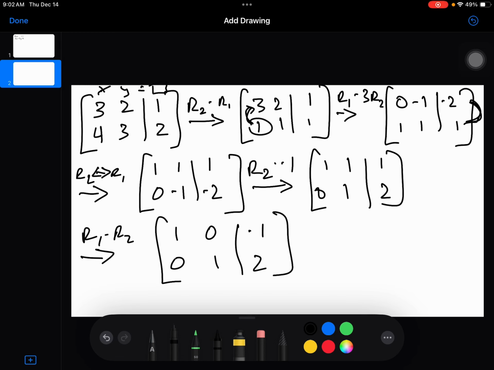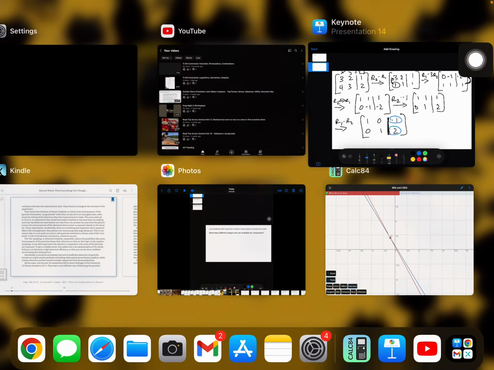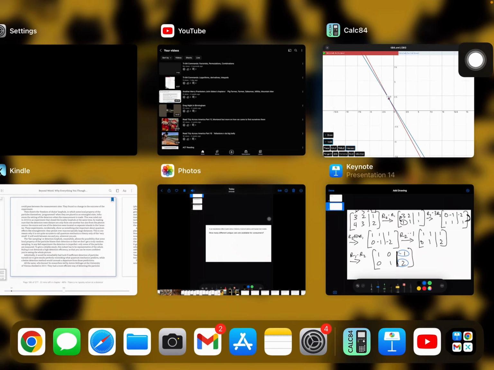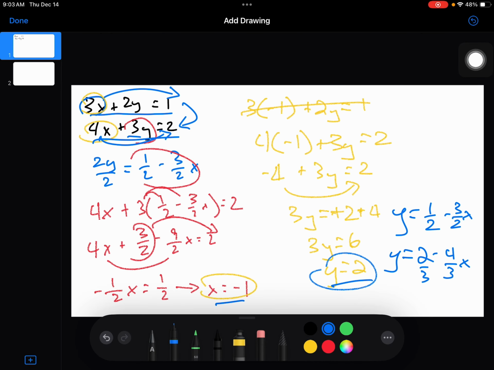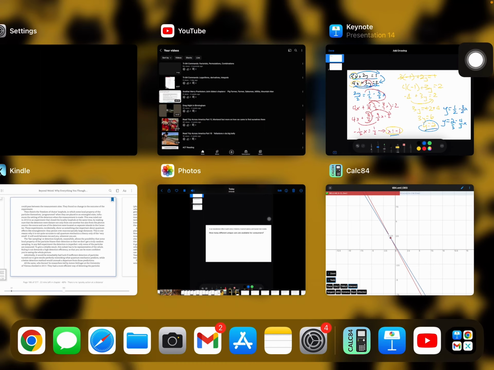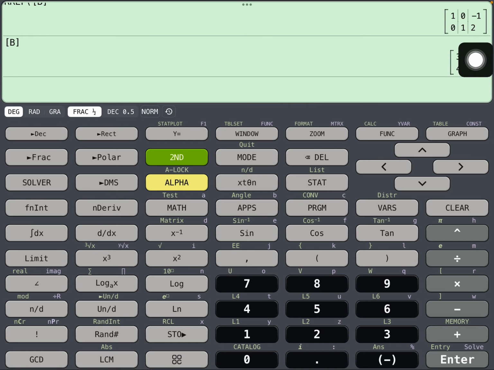And so row reduced echelon form, the first entry in each row is a 1, and then each column thereafter is zeros. But I put this little line here because that's where our equal sign is. And so our solution for the simultaneous equations is negative 1, negative 2. And in fact, we can confirm both on the graph and in the previous slide where we did substitution that is the answer. Let's see how to do that a little bit faster with the graphing calculator.